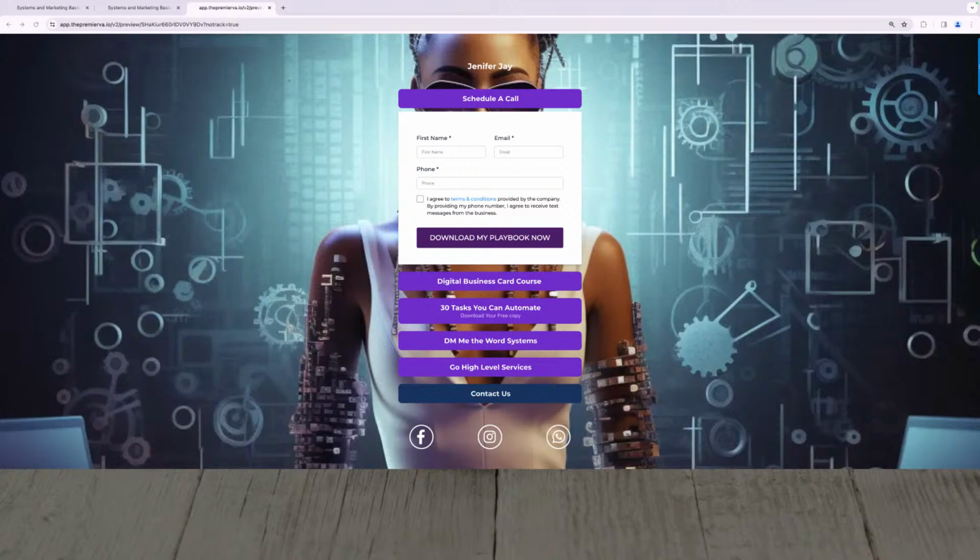Well, what if you DM the word systems and you don't have an automation set up, but you let the chatbot work instead of you setting up the automation, and you tell the chatbot, okay, the goal is you want to get these people into an appointment, or here's some frequently asked questions and this is how you answer it, right?